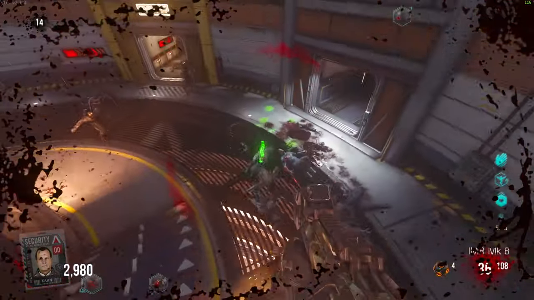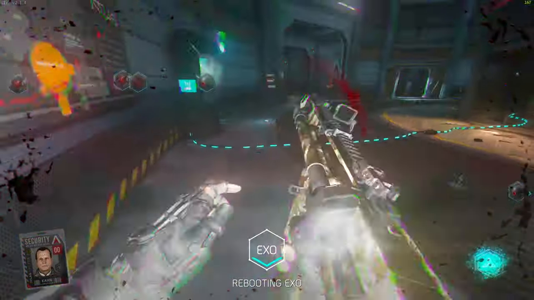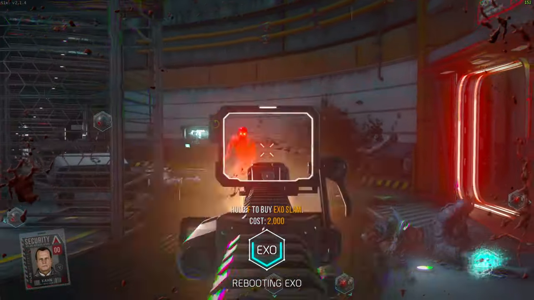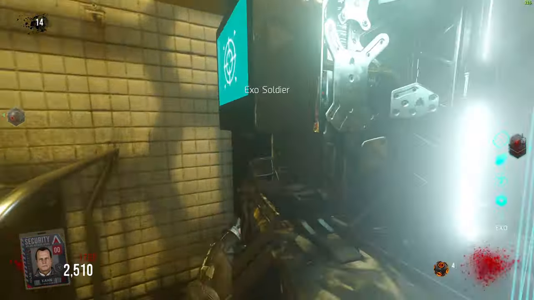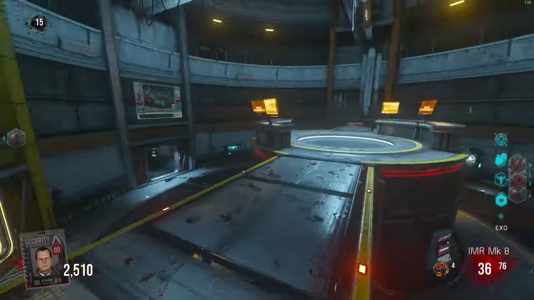Oh my god. Dude, the Exo zombies, the EMP zombies, are actually spooking me. Oh my god, dude, the EMP zombies are actually the worst. Either way, I'm going to go ahead and buy Exo Soldier. That should let me run while shooting and stuff like that. So yeah, we're on to round 15 now.